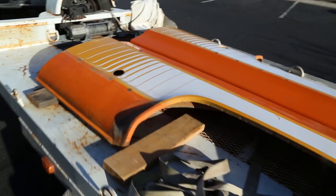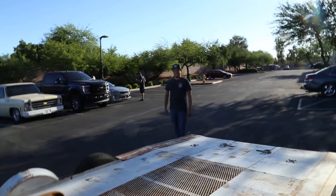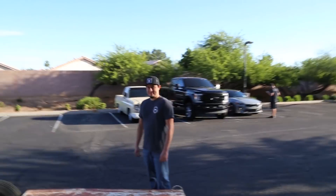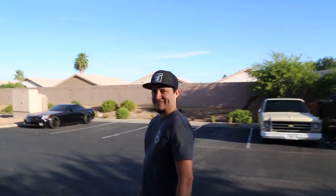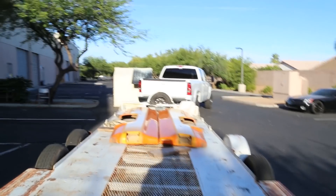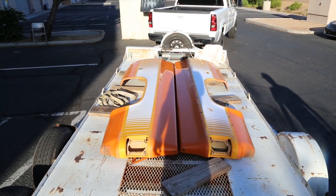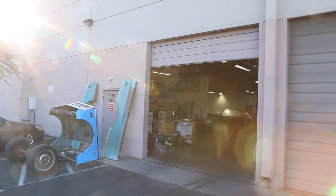We got the magician right here — the sun's behind him so it's kind of hard to see. How long is this going to take, two weeks? Are you intimidated because of the stripes? He says easy breezy — he can actually do anything, I don't care if he messes it up, that's how much I love this guy. We're going to take the bed sides off and get them inside. You can see over here we've got a few things going on at the Metalox fabrication shop — they've got a SEMA build in there, it's pretty rad.